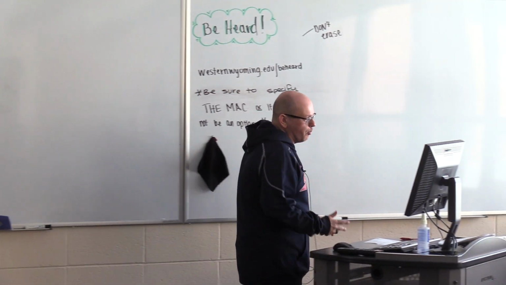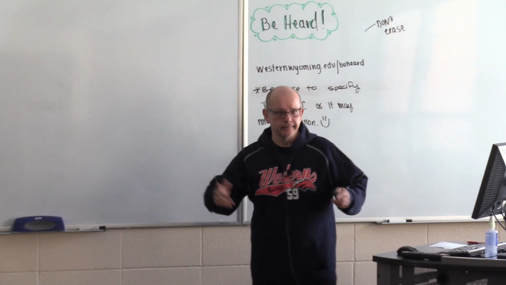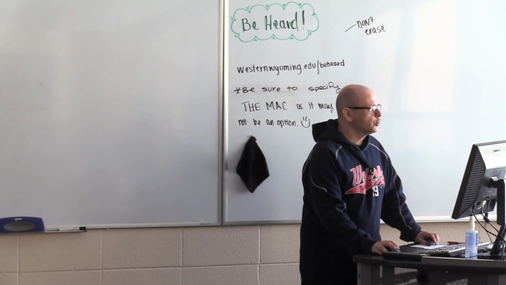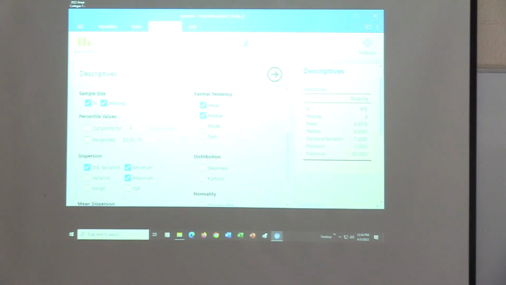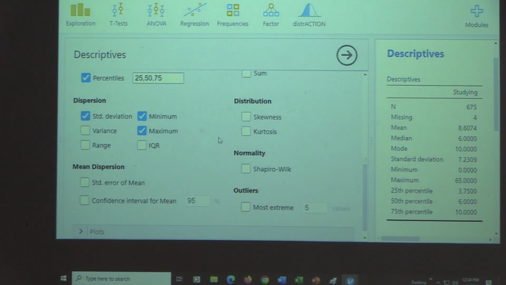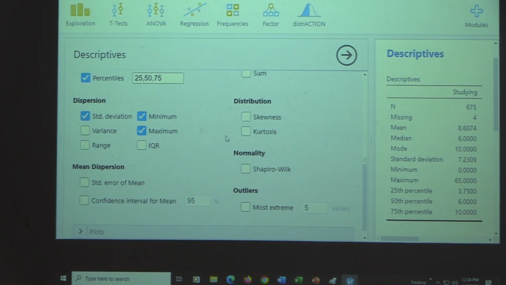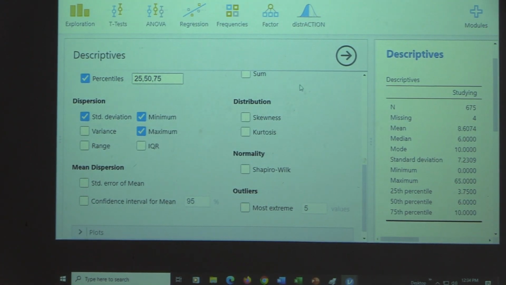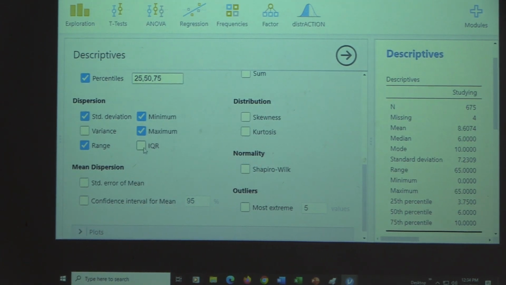Now, what if we need more? Perhaps this is not good enough. Man, time flies when you're having fun. So we're going to go back here and select a few more statistics. Let's get the percentiles, mode. This is really what you're doing here. However, you need to understand and know what you're doing so that you get the right output. You need the range and the interquartile range. That's fine, we can do that.